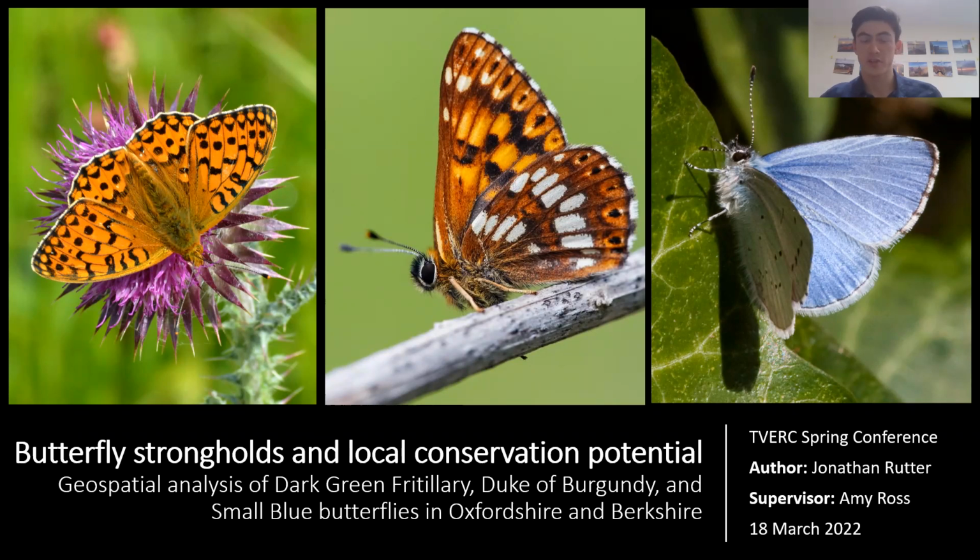I'm a master's student at Oxford and I completed a micro internship for TVERC back in December. My work involves using GIS analysis to identify historic butterfly strongholds in Oxfordshire and Berkshire, as well as local sites of conservation potential. So for the purposes of this presentation, I'm just going to be focusing on the latter of these objectives.